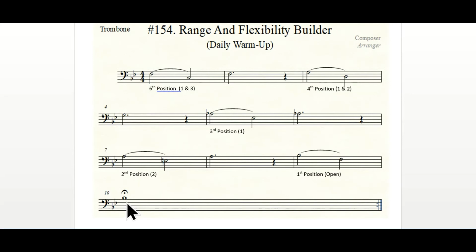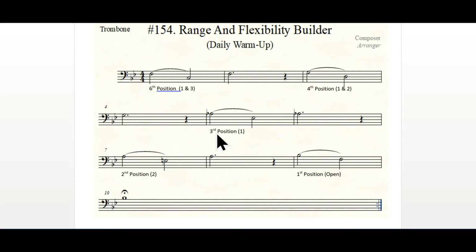Okay? And now, one thing I want to say, especially for trombone, is look at the positions I put up here, okay? I want you to start in 6th position. You can play F in 6th position that has fast air, then slow air for a C, then back up. So, fast, slow, fast. Ta, ta, okay? Then, for the G and the D, trombones, I want you to play that in 4th position, both of them. Back to the G in 4th position. G, D, G should be all in 4th position.